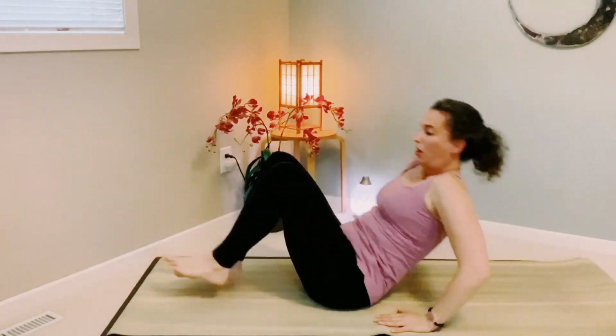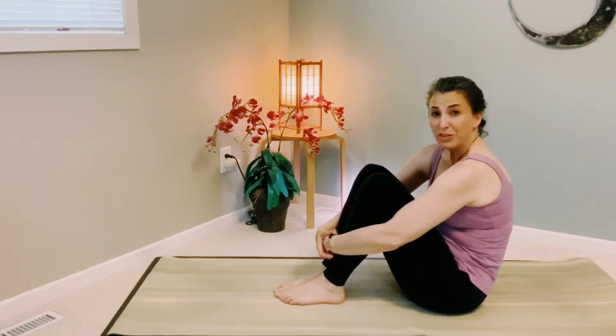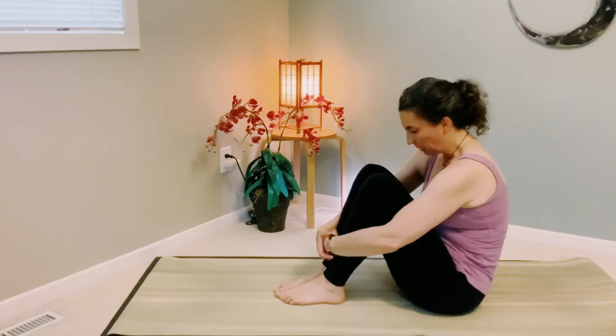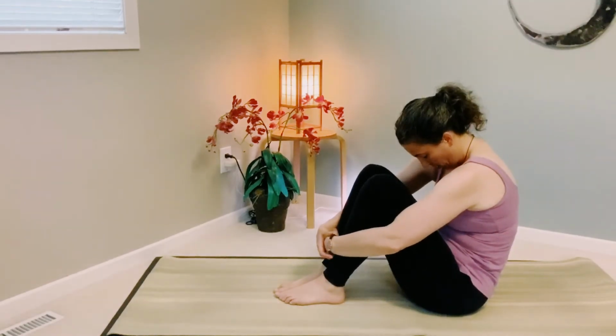Or you can also do it sitting. And I like to do this one too. If I've done reverse table, Purvottanasana, or arm balances, this can feel really good. You're drawing the belly in, you're rounding, so there's that spine rounding, chin to the chest, and release.